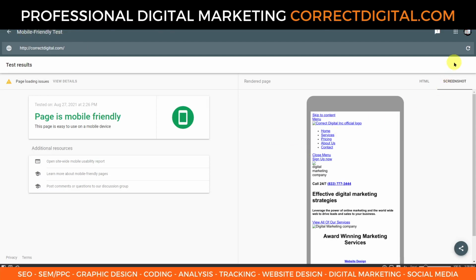If you go to your Google Search Console and you look at the mobile issues that have arisen from your SEO, if you set up Google Search Console for your website, you'll see that there are a lot of false alarms when it comes to mobile. I think that Google has a ways to go to improve their mobile crawling. So I think that's why you see that this tool is not working properly. But this is really the best mobile-friendly tool available. So I would definitely use this to refer to when you're looking at whether or not your website is mobile responsive.